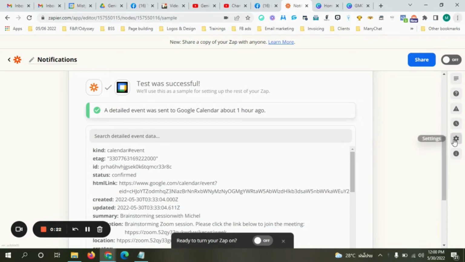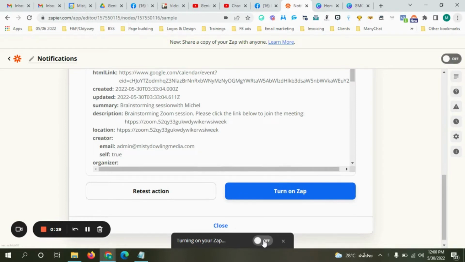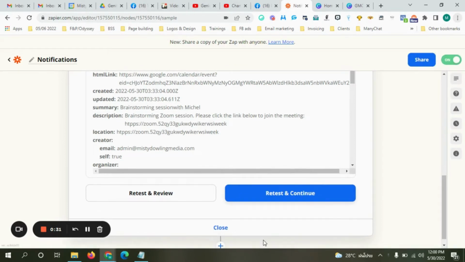Then when you've given your Zap a title or a name, all you want to do is make sure it's switched on. So whenever you set up your next notification using this webhook, it actually works and runs and takes the action we want it to take.